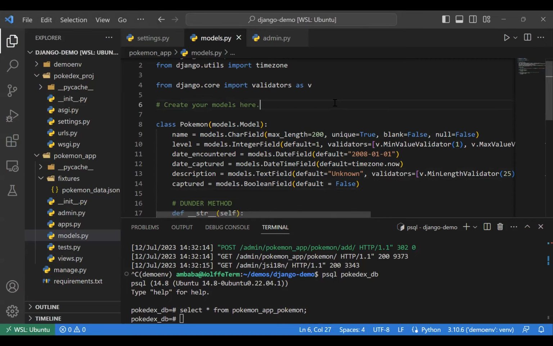So if you wanted these validators to apply to the old data, would you have to delete the old data and then do it again with these validators? You wouldn't have to delete the old data, but at least in the admin panel, what I would suggest doing is basically what we did with the Pikachu, and just going to edit and then saving it. Then when you save it, because you went in and edited it, it's like, whoa, it doesn't fulfill any of the validators. So that at least is personally what I would suggest. Thank you.